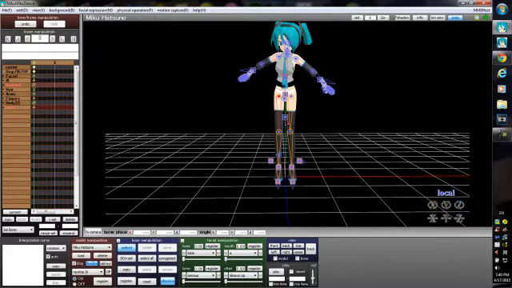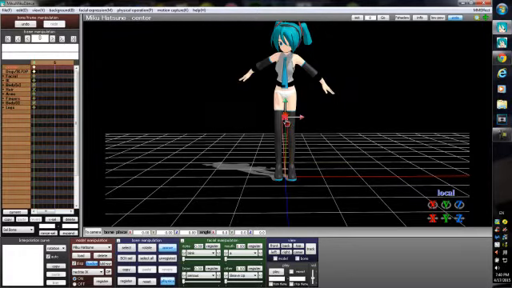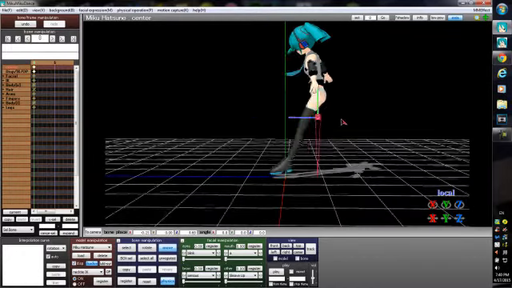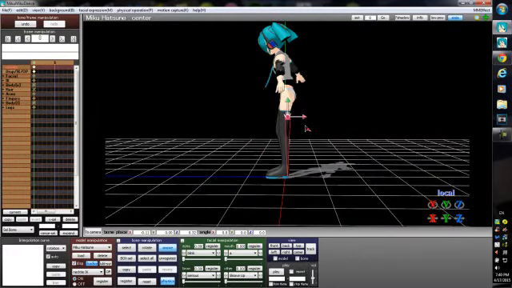And if you press on a square bone, known as an IK bone, this one here, or this one here, and this one, you can press the Z key, which lets you move vertically or horizontally, left, right, forward, backward. If you right click and turn the camera to the model side, you are able to move forward and backward.